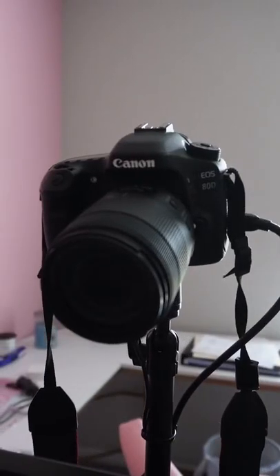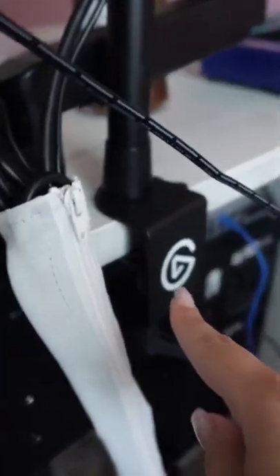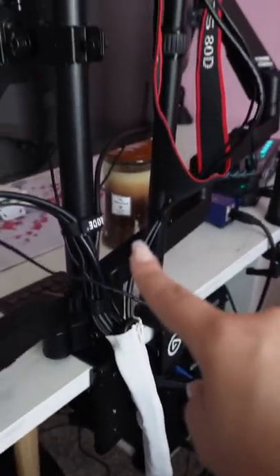My gaming monitors can be found from Asus, and I do have three of them. I use the Canon 80D for my streams and recordings, and the video is connected by Cam Link. Then I have two light rings from Elgato, and the camera tripod mount is also from Elgato. I also got these cable socks from Amazon, as well as my tri-mount.